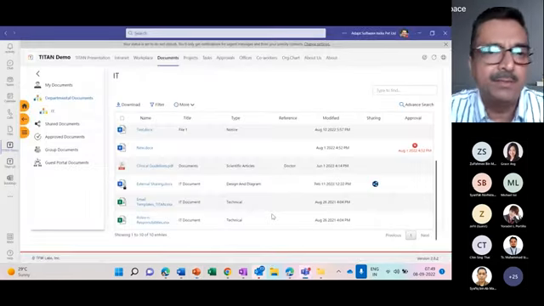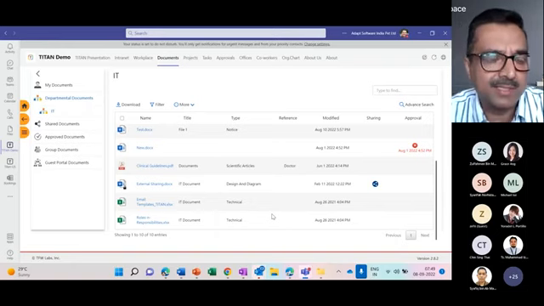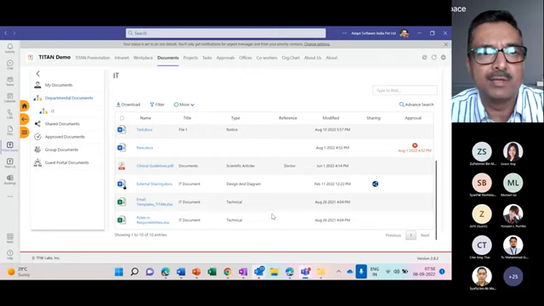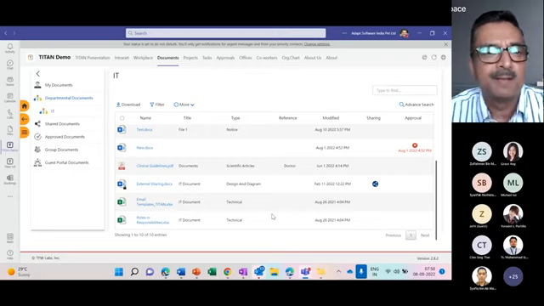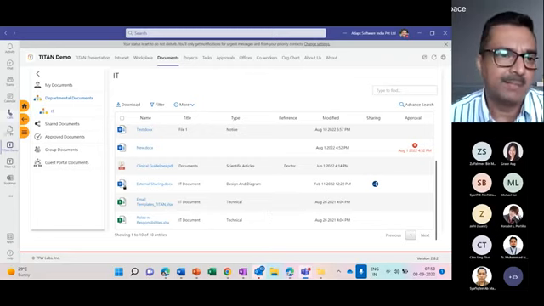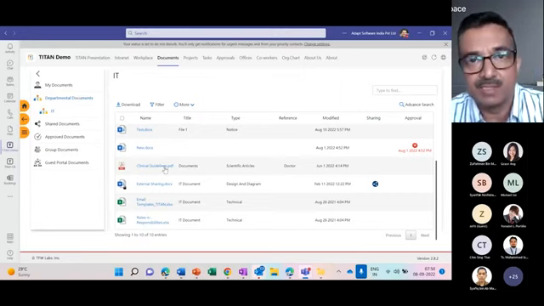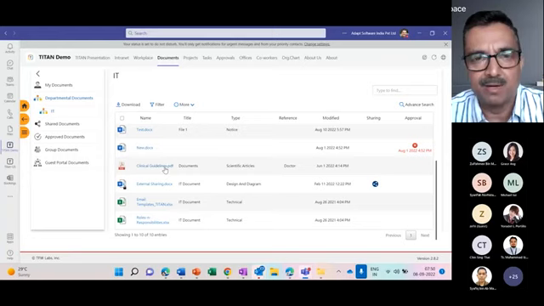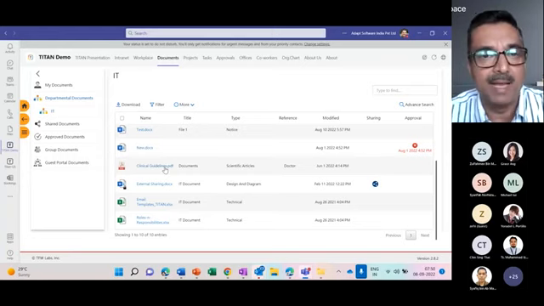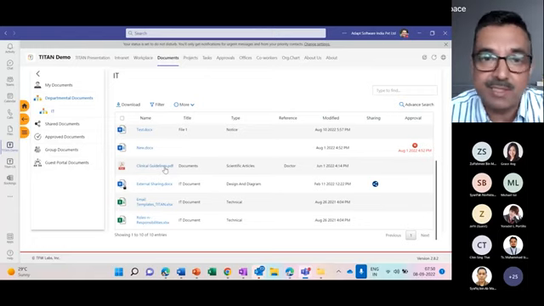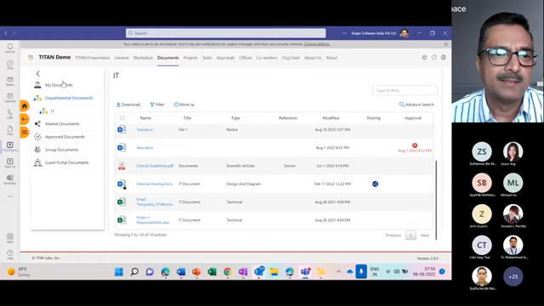Titan can be used, as you know, it's an app within Microsoft Teams. This is the interface of how Titan document management looks. Now I'm showing you through Teams. You can use it without Teams as well on any browser, or there's a separate mobile app that allows you to access all your documents with full restrictions through your mobile devices. So this is the introduction of our document management.